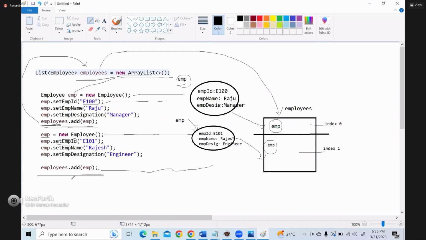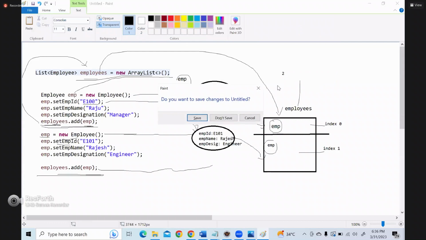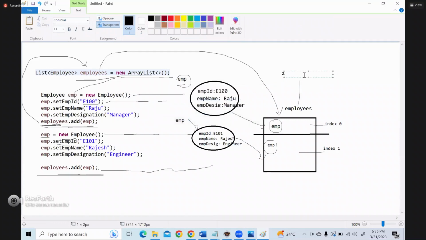Here we're adding that to the list, and here we're adding that to the list. This is pure core Java. I was asking about this logic only. Now this list contains two objects.